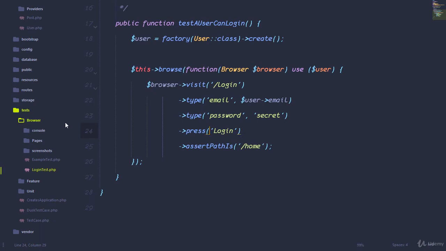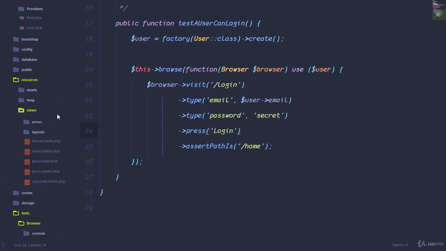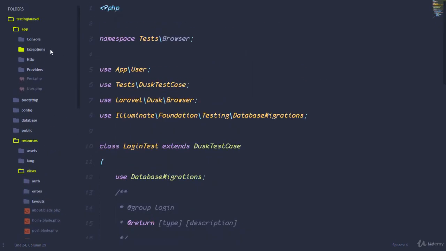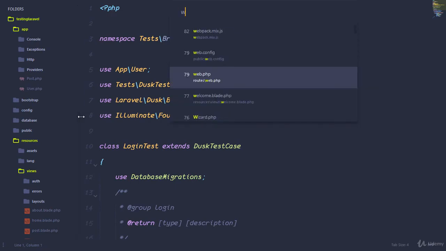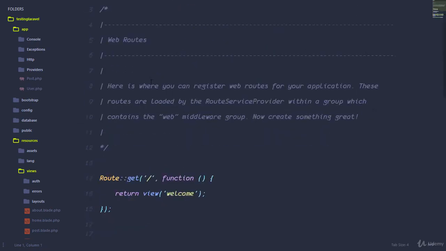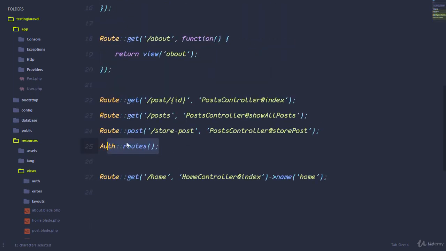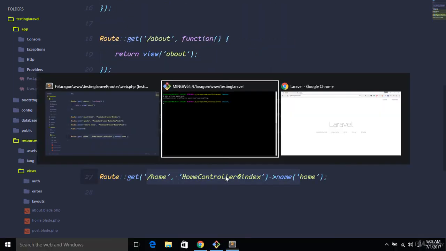Now that we've created auth, if we check in our resources views directory, we have an auth directory with password, login and register views, and also in our web.php we have an auth route that has been registered for us, which registers /login, /register, and all of that, and also registers the /home route.